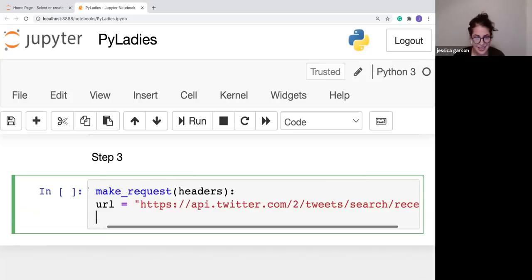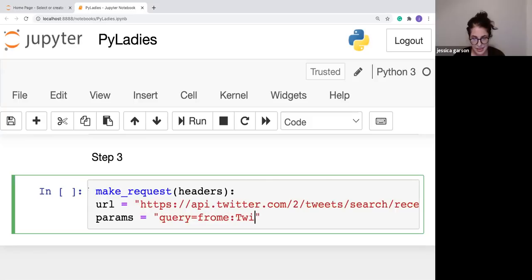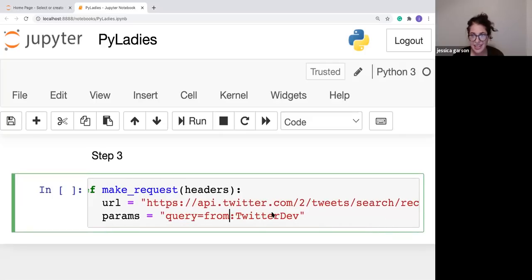So from here, we're going to do params, and then query equals from:TwitterDev. And there's an E here. Cool, we're going to fix that. And so we're just saying that we want tweets from the past 7 days from Twitter dev.